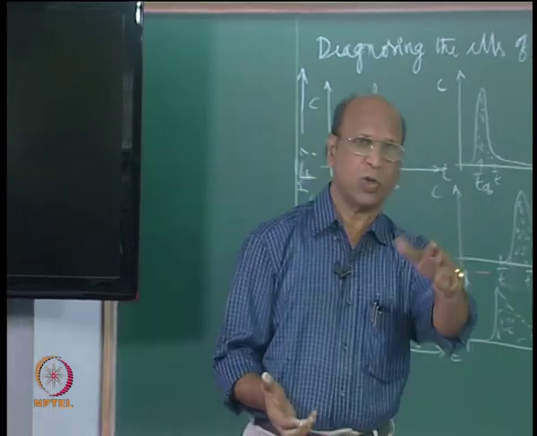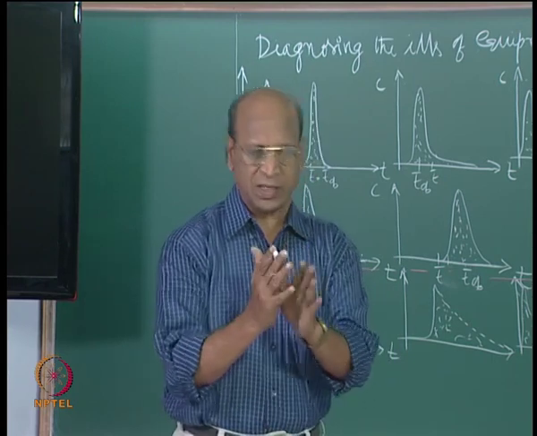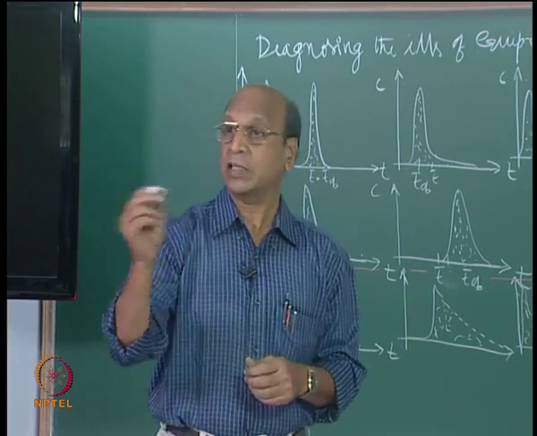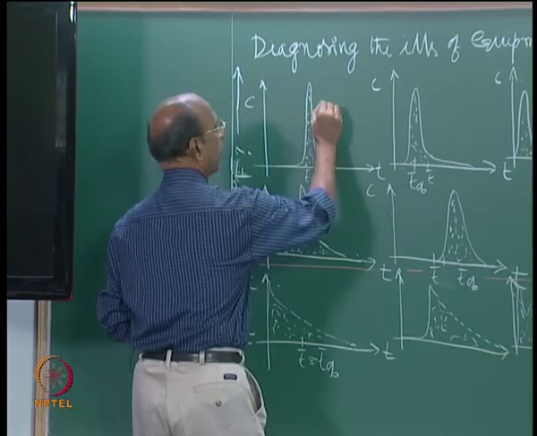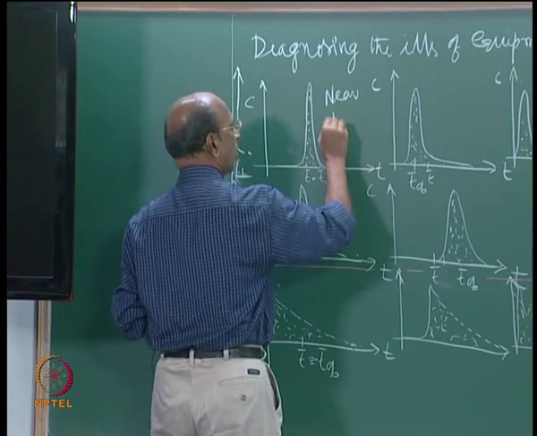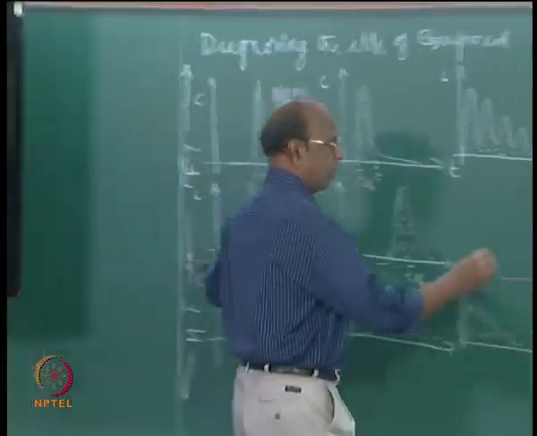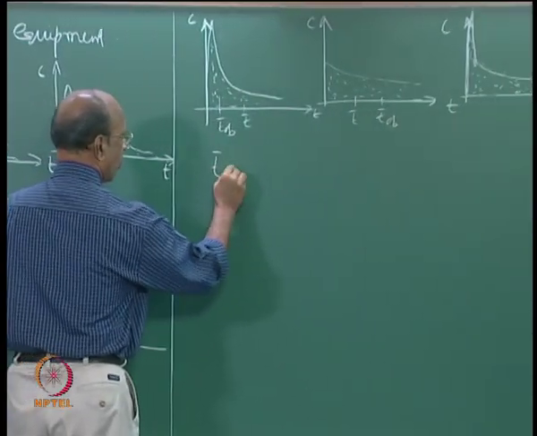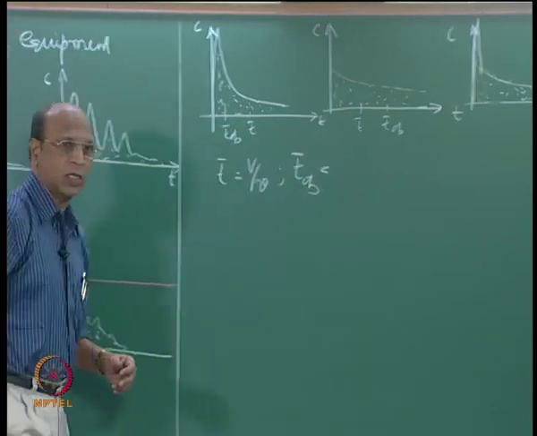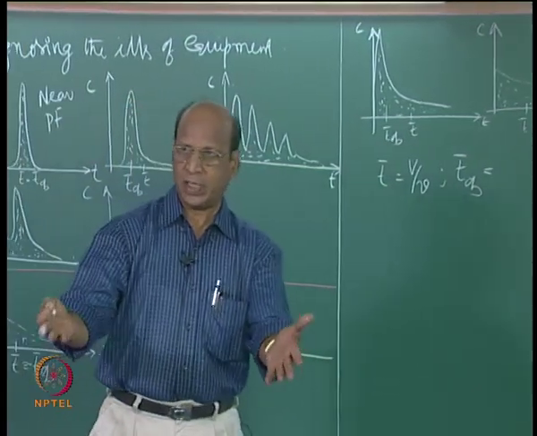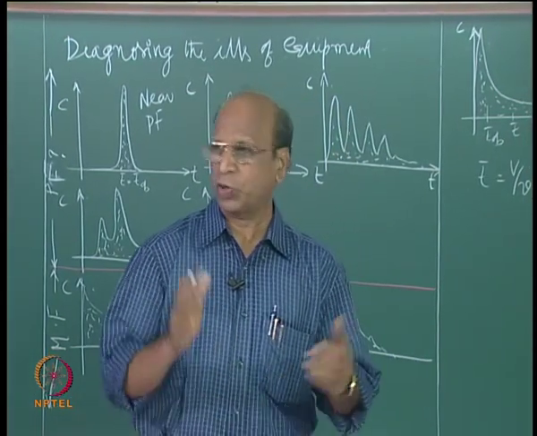But in reality, there is no ideal plug flow anywhere in the world. So, we say that a slight expansion because of axial mixing is fine. That is why this is almost near plug flow. Also, t bar and t bar observed. t bar is volume by volumetric flow rate, and t bar observed is what? Observed means you experimentally calculated t bar. How do you calculate the experimentally observed t bar, Swami?